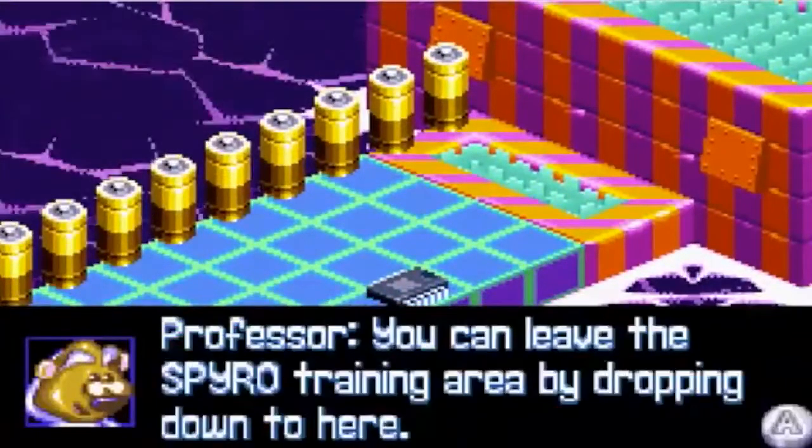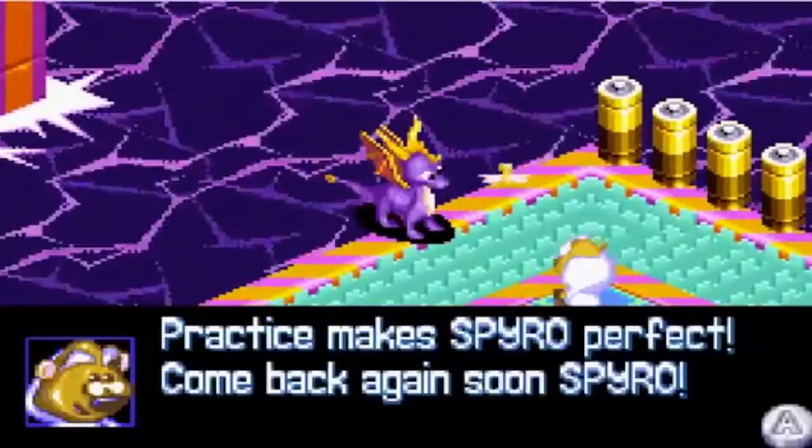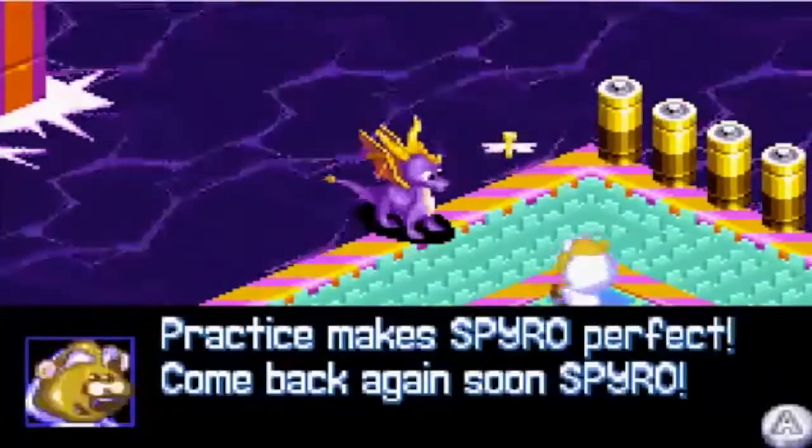You can leave the Spyro training area by dropping down to here. Practice makes Spyro perfect. Come back again soon, Spyro.